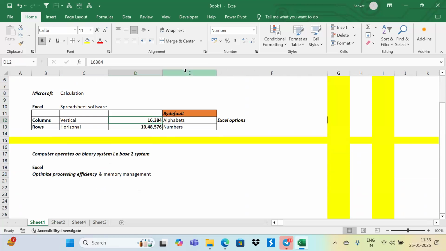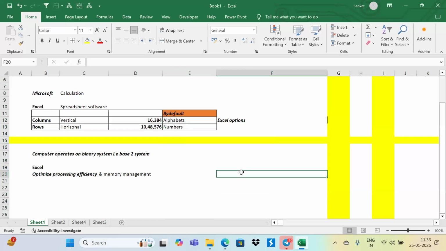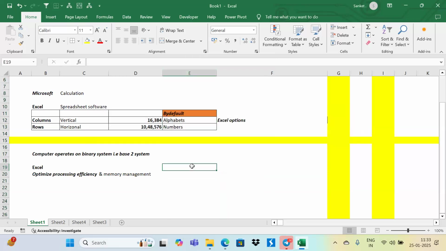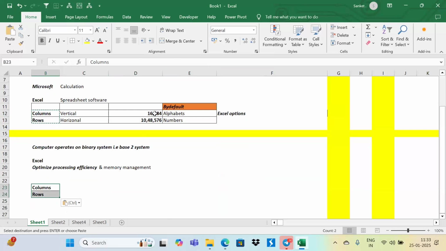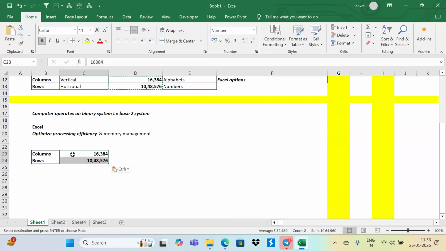So how are these 16,000 columns coming? Just a moment. We have to learn Excel with logic only, not to mug up. We'll go with the basics, then you will understand very easily.